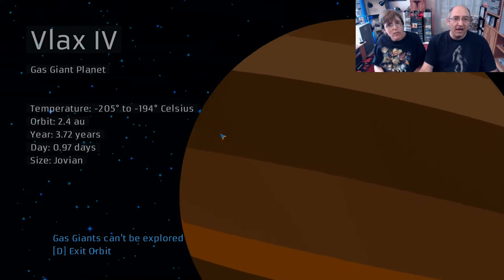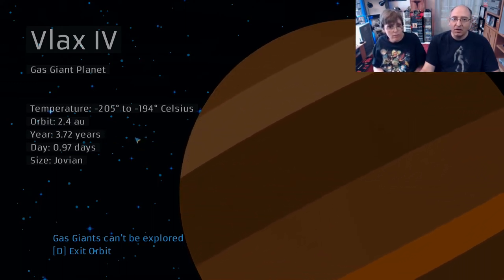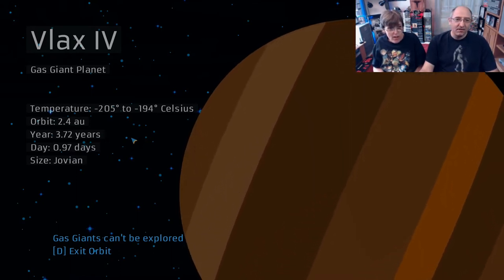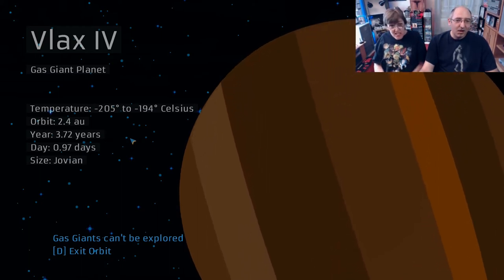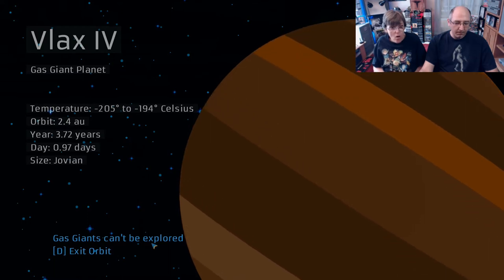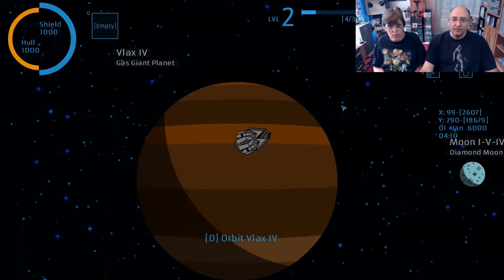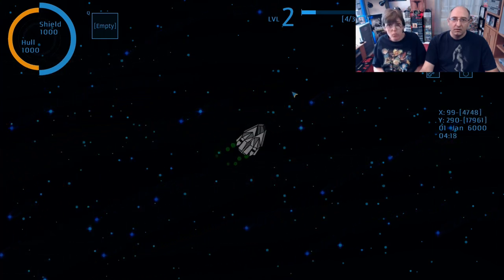Okay, Vlax 4, gas giant planet. Temperature, -205 degrees to -194 degrees Celsius. That does not sound very pleasant. No, it sounds very hot. Let's see. Gas giants can't be explored. Okay. Well, then we're not going to explore it. Too cold. There's a moon. Yep. Okay. There's a moon.